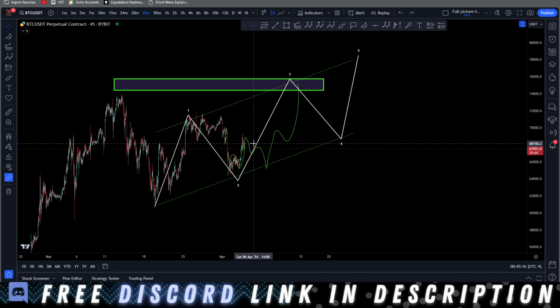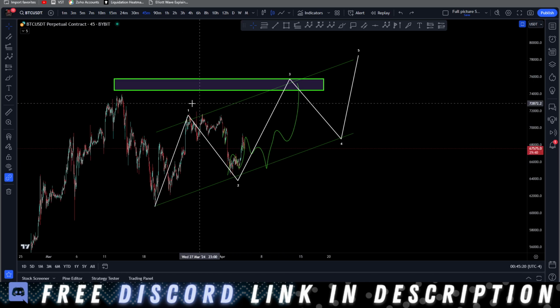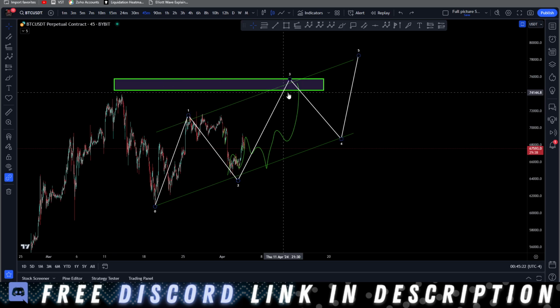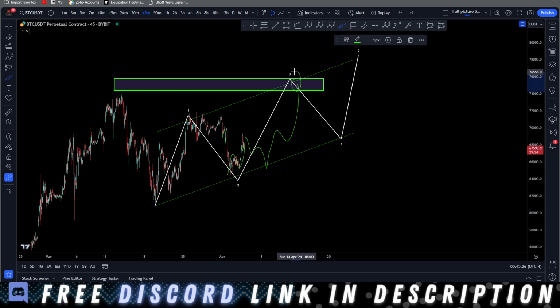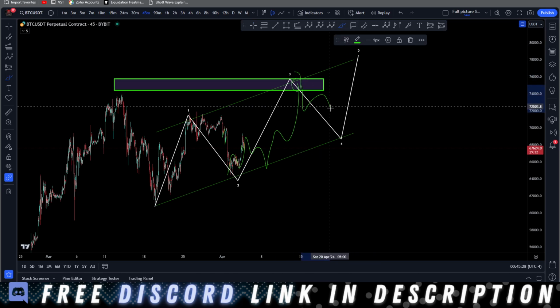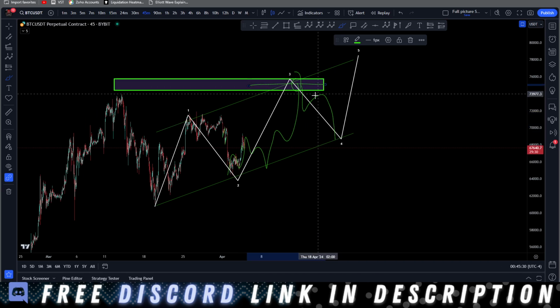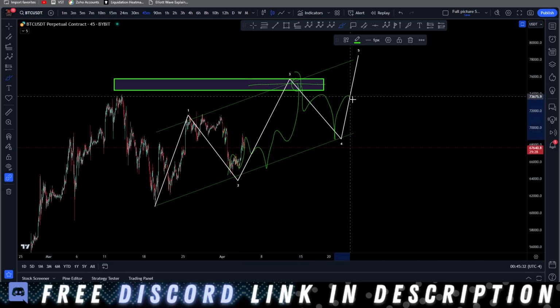And if I see a nice corrective move down like this, I'm going to be longing the crap out of this to come up and at least take this liquidity out. Hopefully take the all-time high out quick. And then turn around, we'll look to short this and make a move down. Everyone's going to think that's probably the end. And it's going to go up for one more.